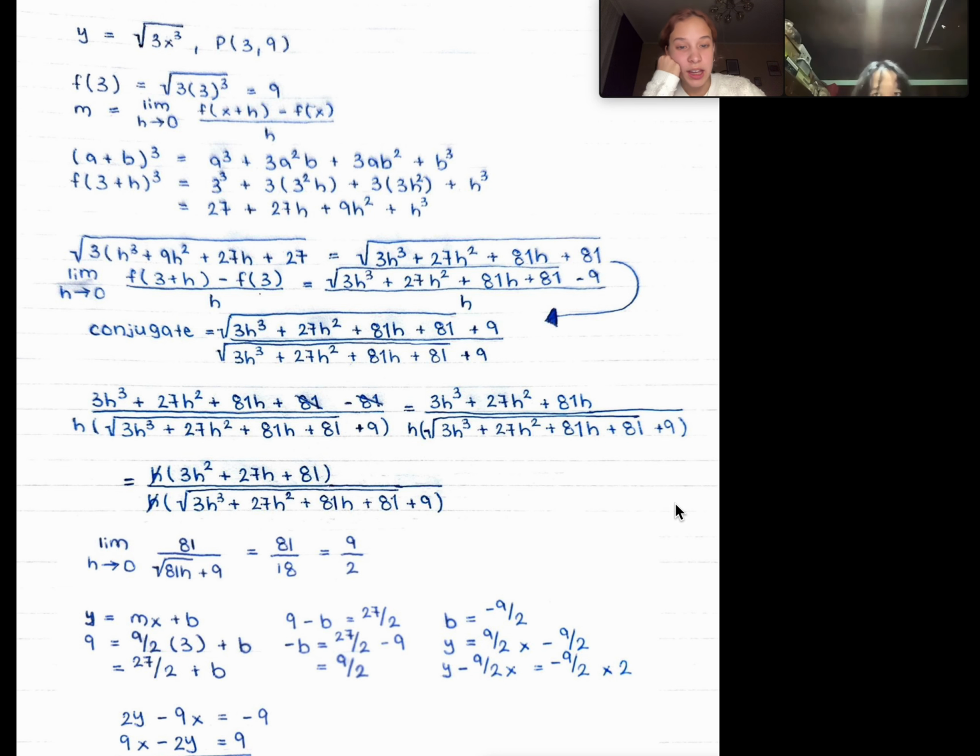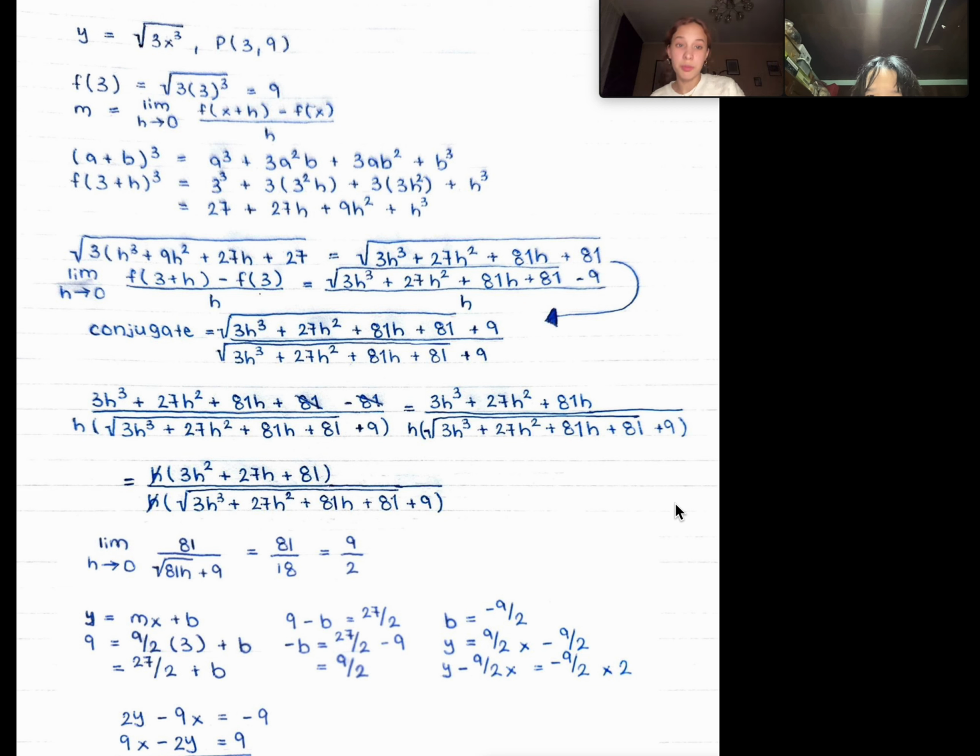So now, as we know that we multiply all of these things by the conjugate, we know that the root will be kind of deleted, right? However, we also have the minus 9 and the plus 9. So by multiplying all of this, we will have minus 81. As we can see, we have plus 81 and then we have minus 81, which will be crossed out, because if we add them together, we will have 0, which we don't need.